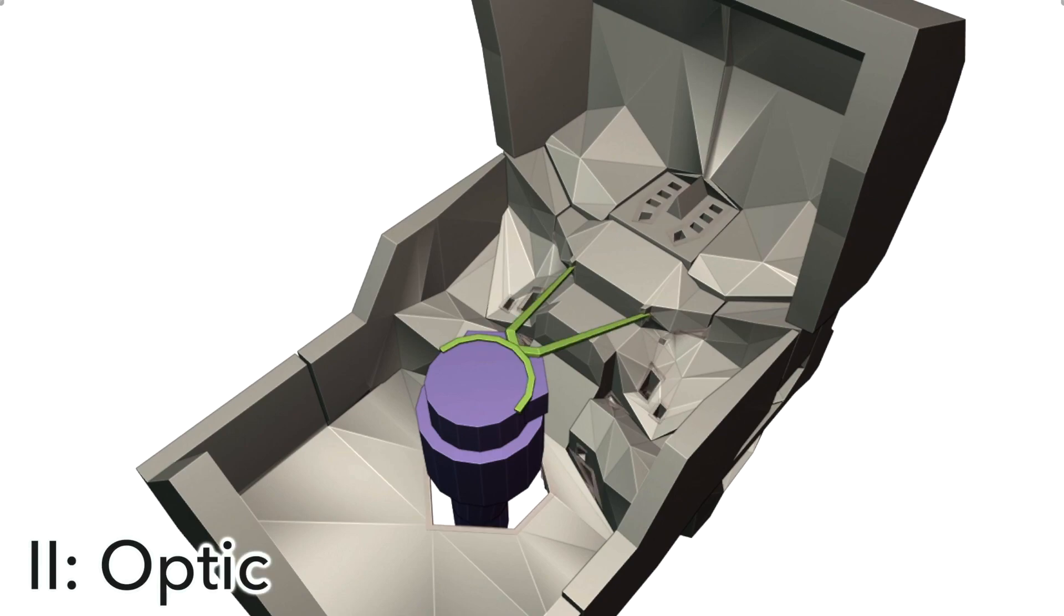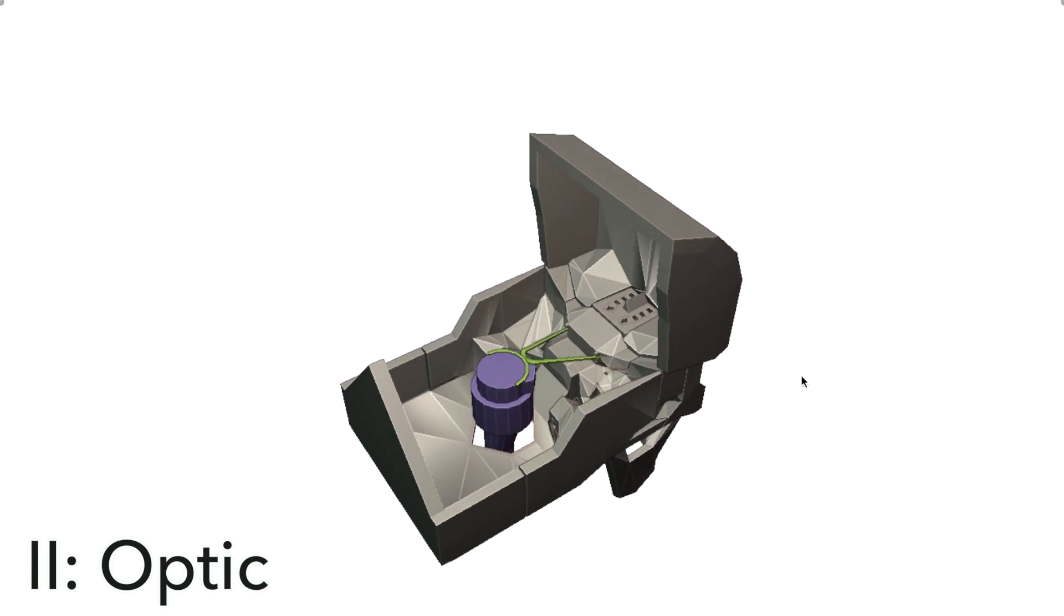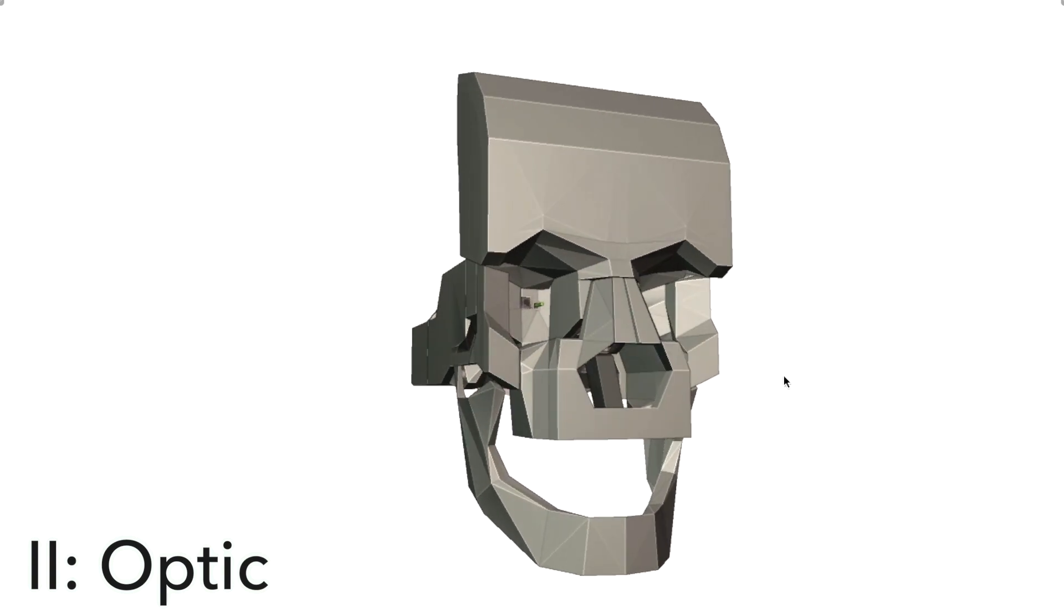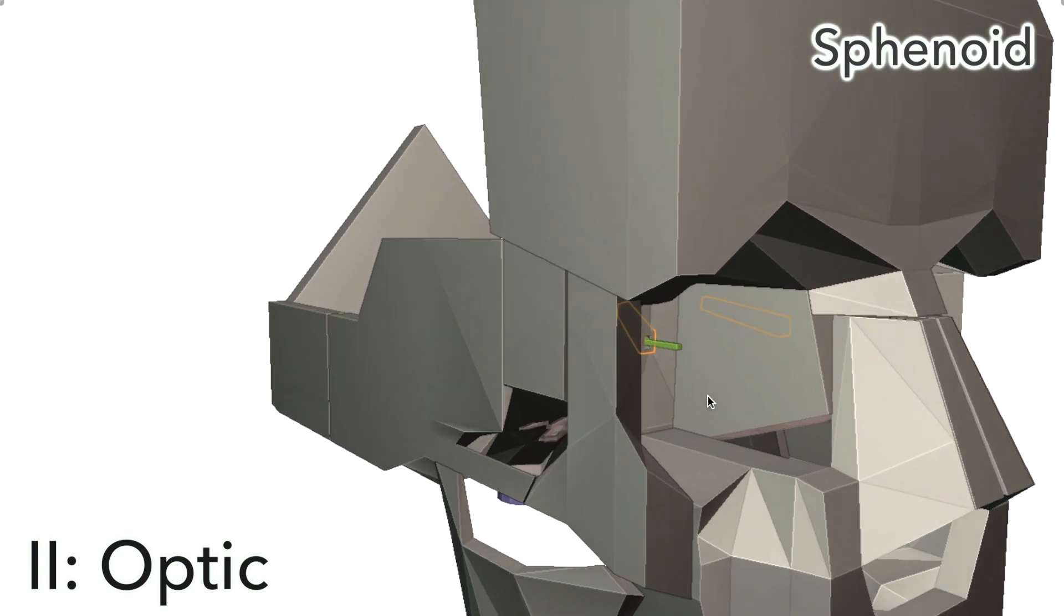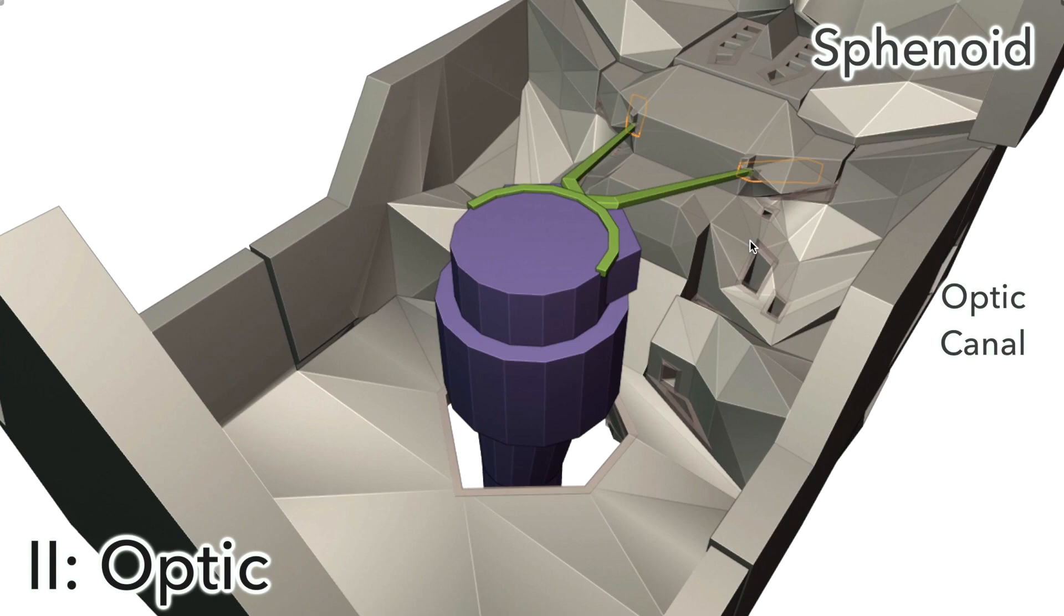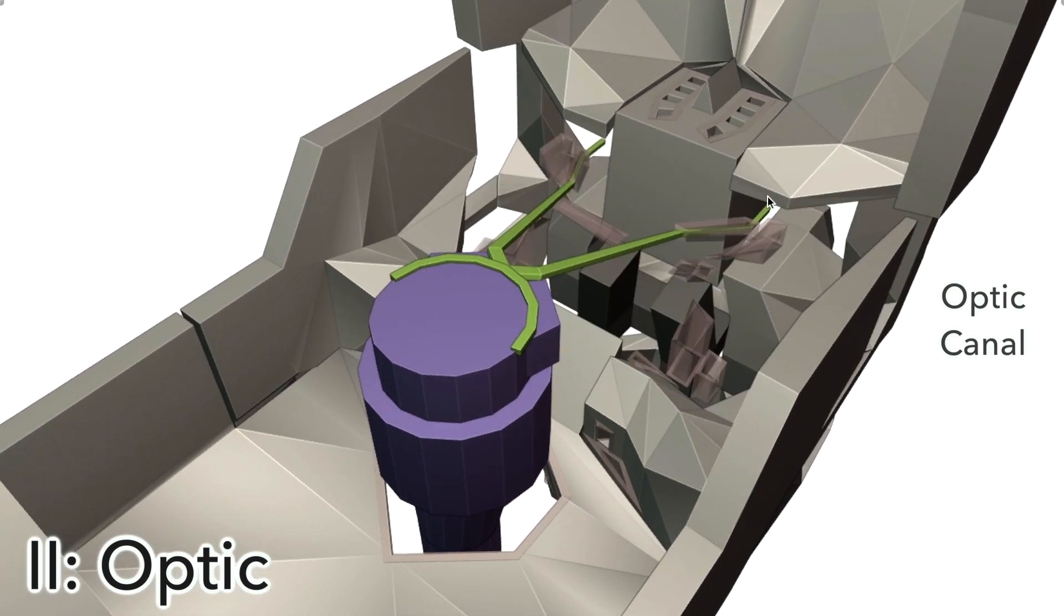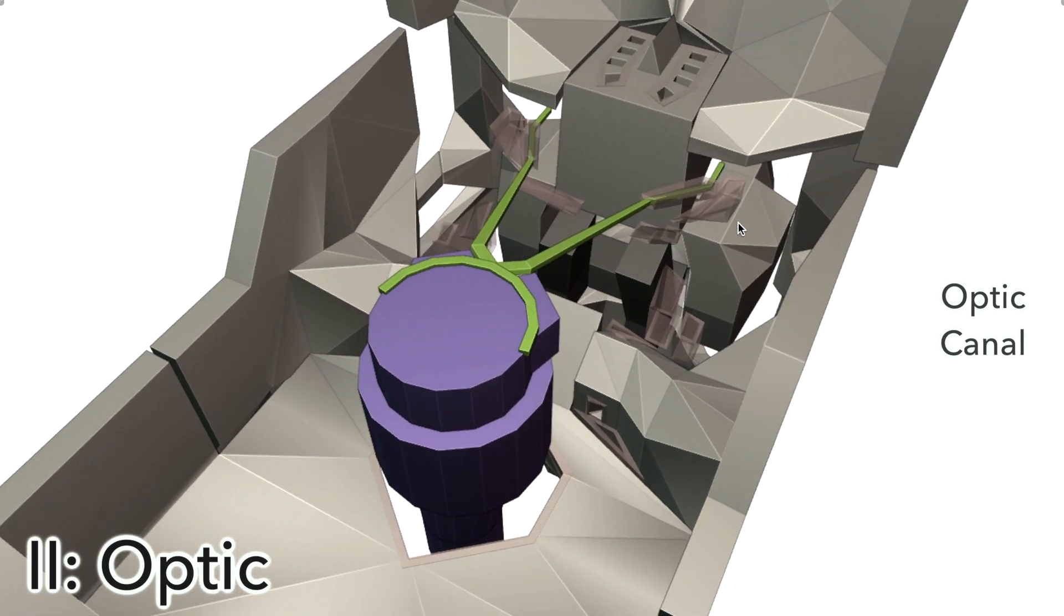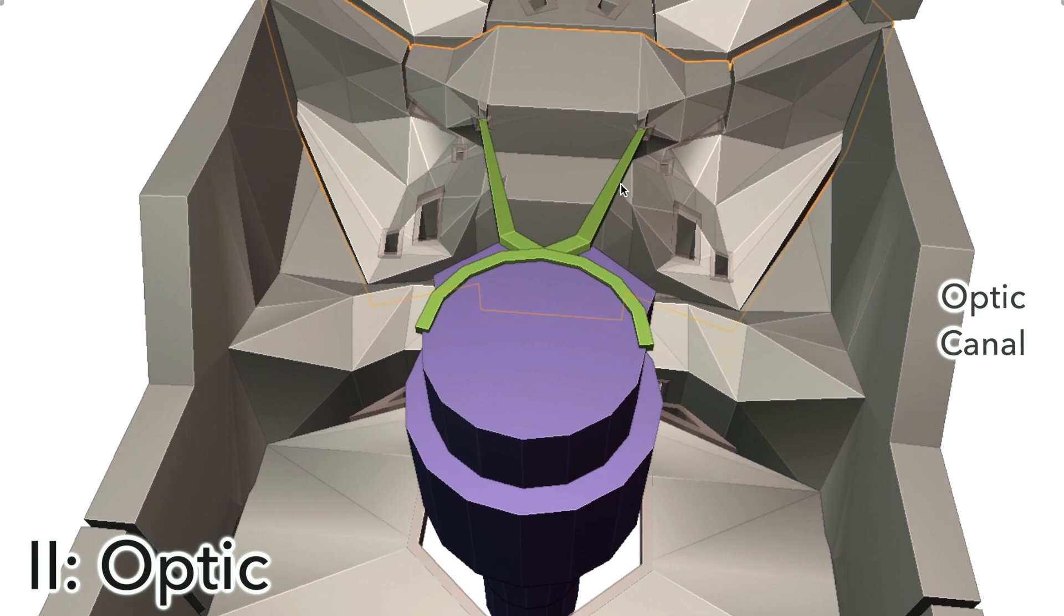Number two is the optic nerve, which is made up of neurons that come straight from the retina. If we look in the eye socket or the orbit here, this is the optic nerve there, leaving the orbit through this hole in the sphenoid, which is known as the optic canal. If we remove the sphenoid bone, we can see that the optic canal is making a bit of an angular trajectory there. And then on the posterior aspect, we see the optic canal just there.